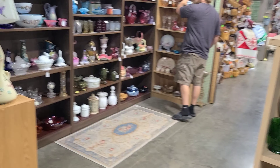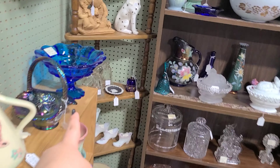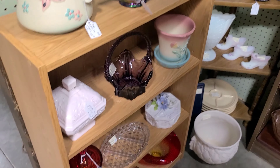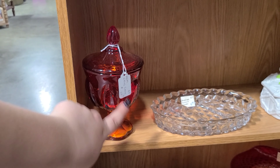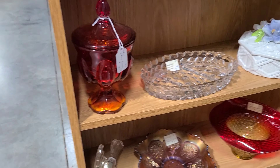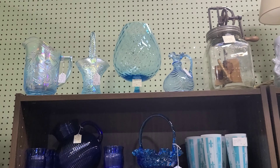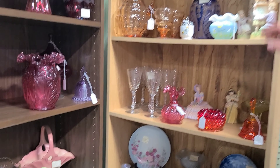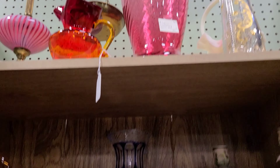This is always the best booth — super pretty. Starting here: this is a Fenton Valencia compote, $25. Down here we have this Ellie Smith six-petal compote in amberina — $23. It's labeled as Viking but you can tell it's not Viking because of the scalloped bottom; it is Ellie Smith. A lot of people don't know Ellie Smith made six-petals too. Lots of Fenton up here as well. There's an ice blue brandy snifter with the optic — that's Empoli. Over here some more pieces listed as Pilgrim, but Luke thinks it might be Empoli and I have to agree.